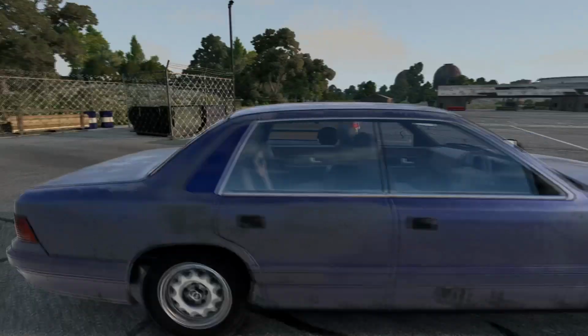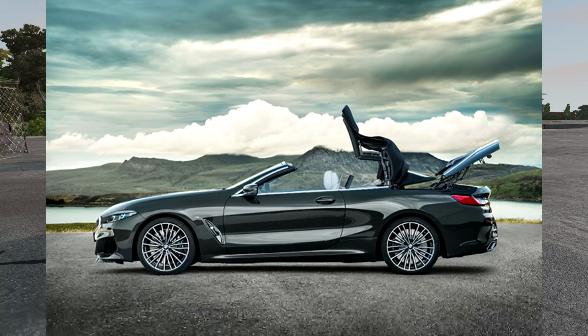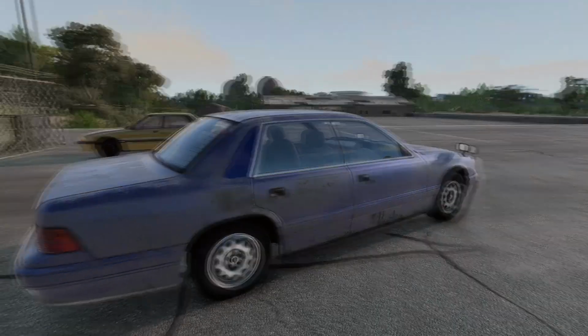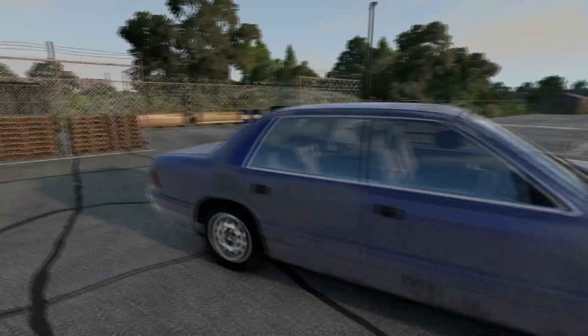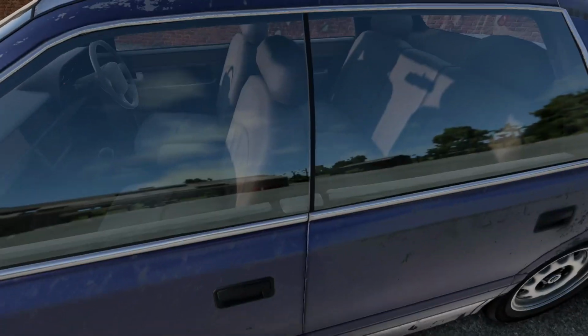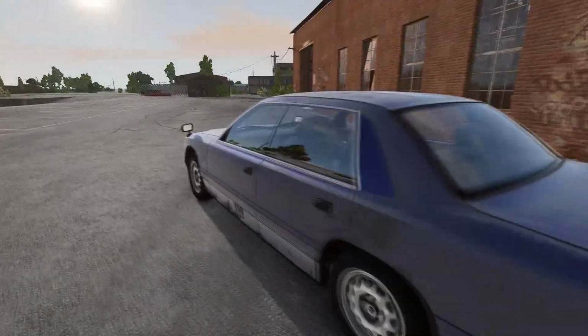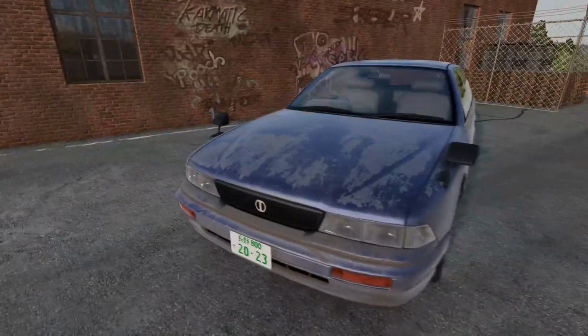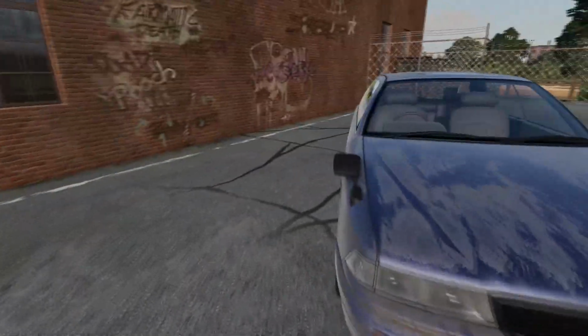Now, compared to Grand Marshal, this one is a hardtop. Let me explain what hardtop is. There are two types of cars called hardtop and softtop. The softtops are basically cabriolets, because those have the optional softtop you can put on them. The hardtop, meanwhile, is basically an entire body. You cannot remove the top part unless you want to. And the hardtops, especially saloon ones, don't have the pillar that goes all across the window right here. Instead, what you have ends right here, and that's it. Which makes this car pretty much unsafe, but otherwise it's pretty much the same as Grand Marshal. I think it's a partnership between Ibishu and American Burgerland. Besides that, it's pretty much the Grand Marshal, that's it, shut up.